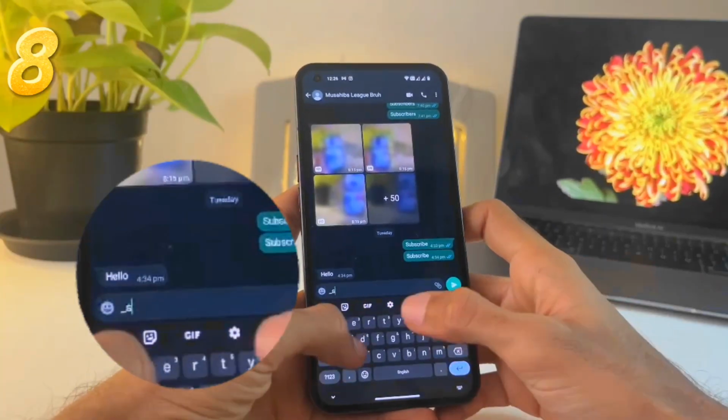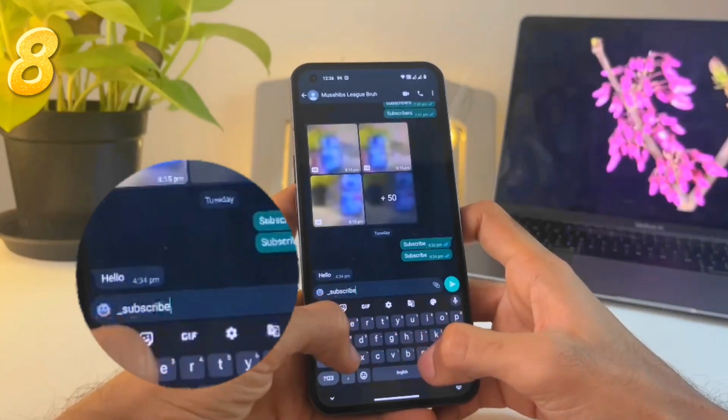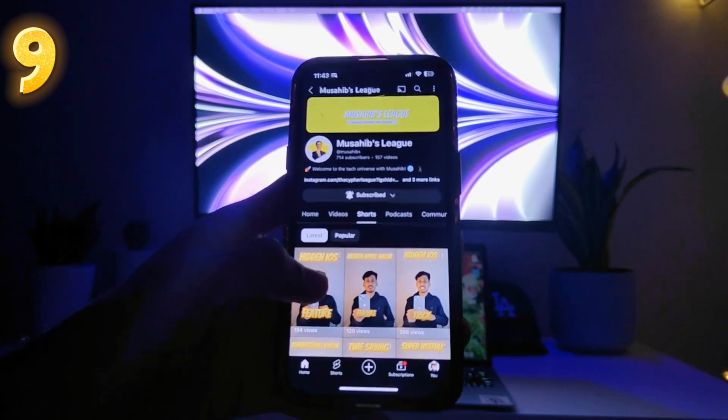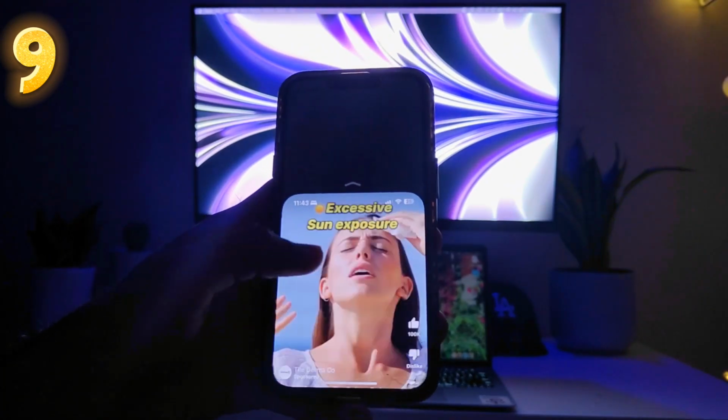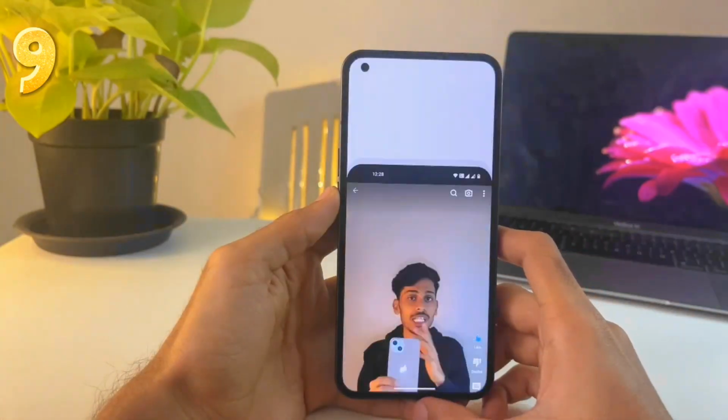Just enter an underscore at the beginning and the end of your WhatsApp message. It will automatically convert the text into italic. I know it is a bit tougher to use your smartphone with a single hand. At this time, you just need to swipe down your gesture bar. It will automatically turn on the one hand mode. And it will work in both iOS and Android.